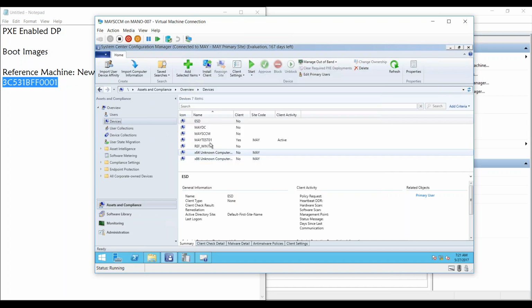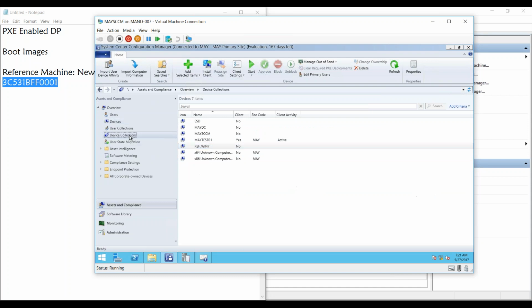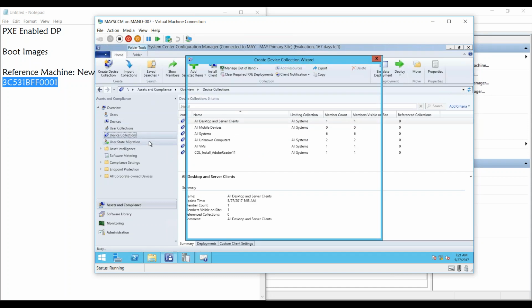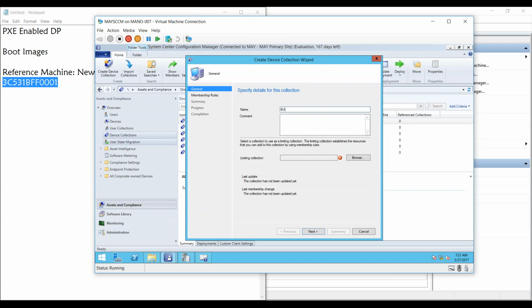Close. Okay, now I have this ref underscore win7, right? So let me create a device collection. Create a device collection, call it build and capture collection.